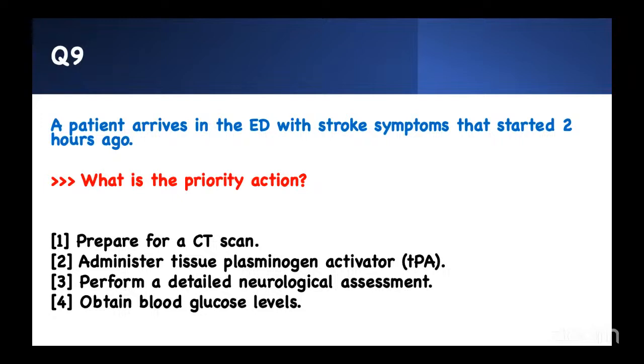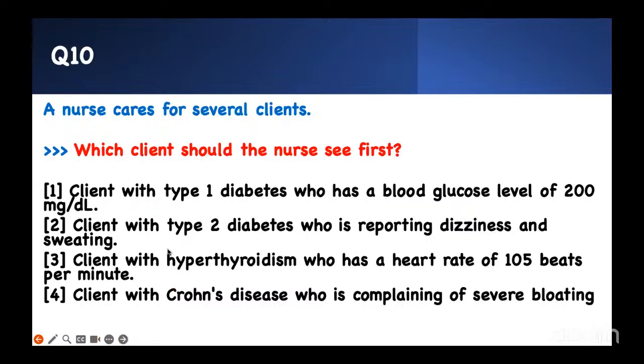Ischemic stroke. The best way to know if it's hemorrhagic or ischemic is to get a CT scan. Of course, yes, I need to check if this stroke is due to what? Hypoglycemia. Yes, I've got to do neurological exams, but you don't need a detailed one. You need a very simple neurological assessment. The time you're waiting to do a full neurological assessment, the patient is dying. Time is a factor. At 2 hours, we should get a CT scan, and if it's negative, then we can give them TPA to save them.